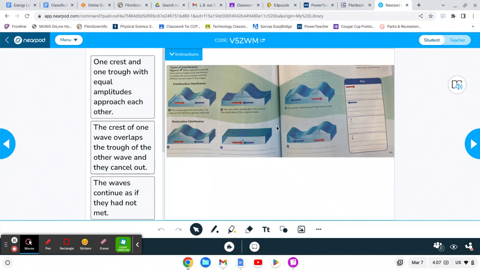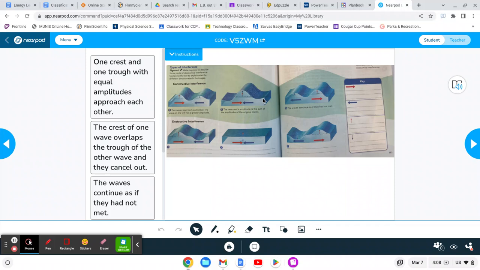What you're looking at here is textbook pages 326 and 327. I'm just going to read a little bit of what's going on so that you can get an idea. With this first picture, you've got one wave going to the right, and the other one is coming in from the left. They seem to have similar, maybe slightly different amplitudes, but they're approaching each other, and the wave on the left has a slightly greater amplitude. So it's a little bit taller from the middle to the top.